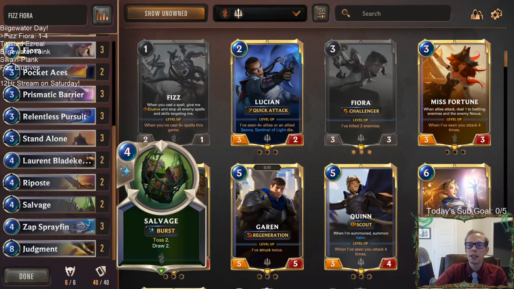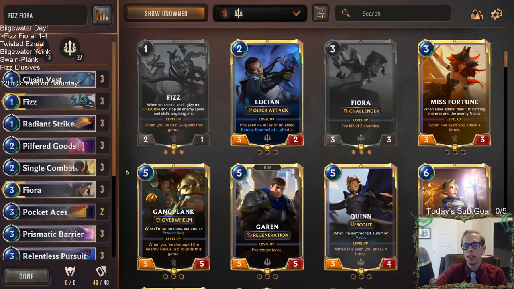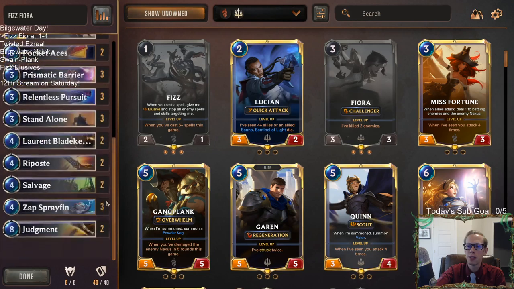It's not necessarily a deck that I recommend here, but I wanted to give it a try and play Fizz in this way. We'll be playing Fizz again in the Fizz Elusives deck as well. All right. Those of y'all watching on YouTube, if you're having some success with some Fizz Fiora, let me know if there's something different with this list that you would make it more successful. Feel free to let me know.